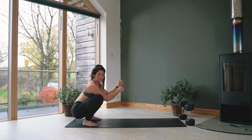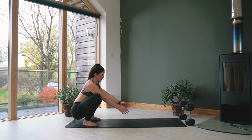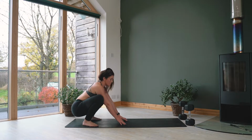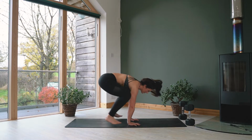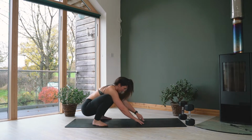You can, of course, use the wall. Keeping it nice and simple to begin with. From my squat position, which you might want your heels lifted, or maybe your squat is around here, just wherever your natural squat position is, I want you to let your hands fall naturally in front, press through the arms, and just hop the feet. So tiny little frog hops.